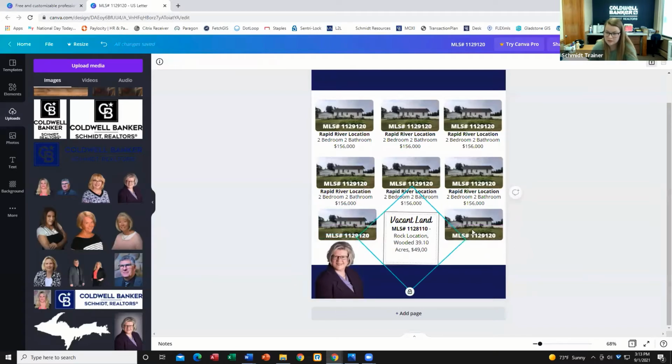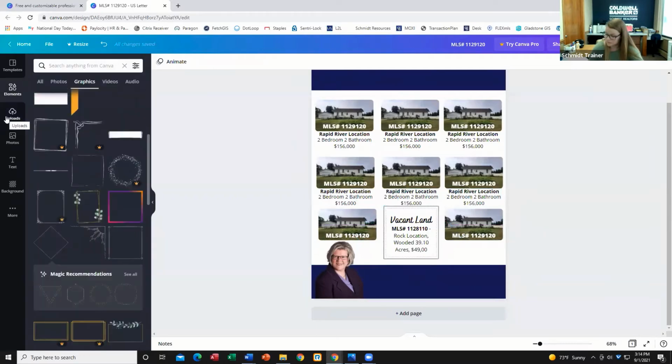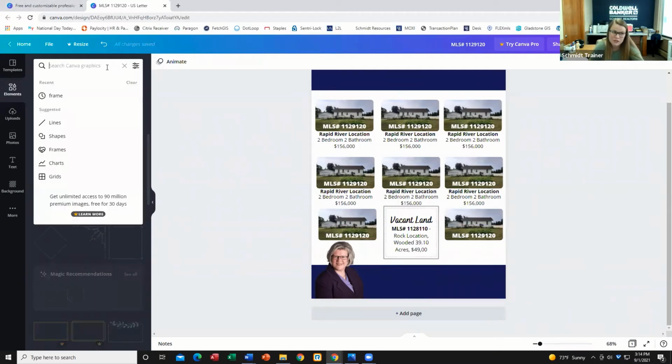I'm going to unlock this because it's not straight. And then she wants to add her Facebook and her Instagram tag. So I'm going to look for a Facebook icon.